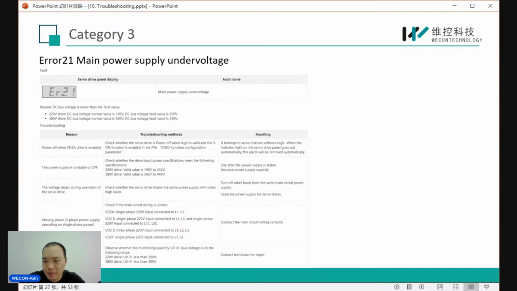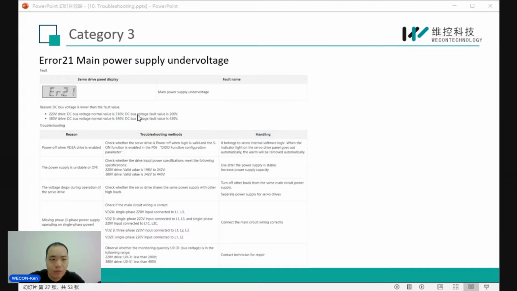Sorry. This error is very like error 22 I just introduced above, the over voltage, but this is caused by low input voltage.